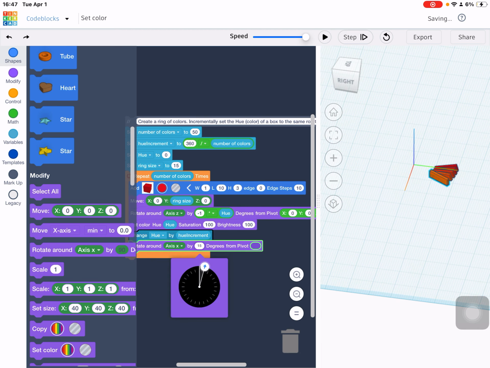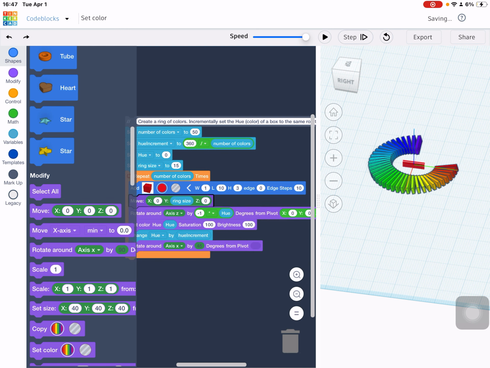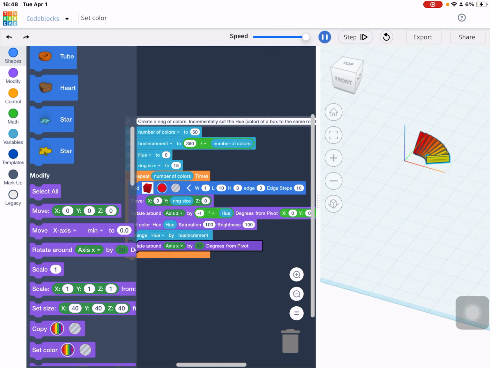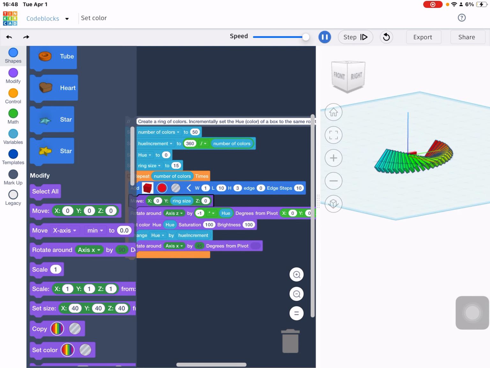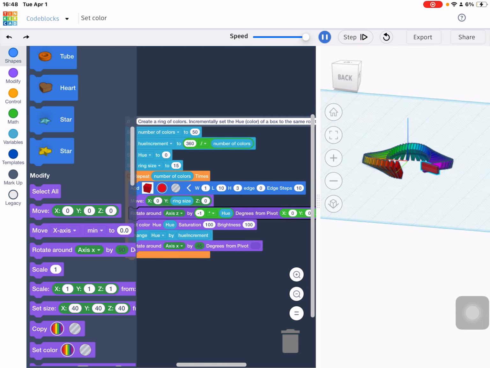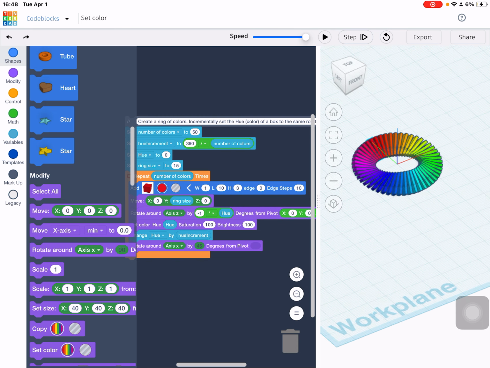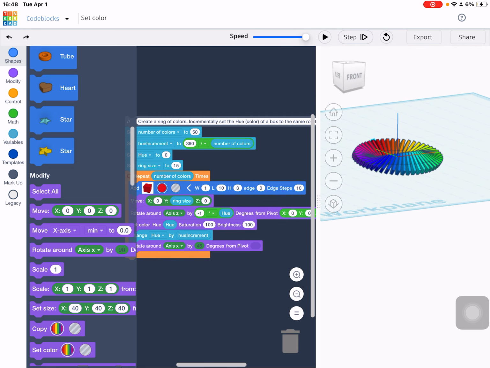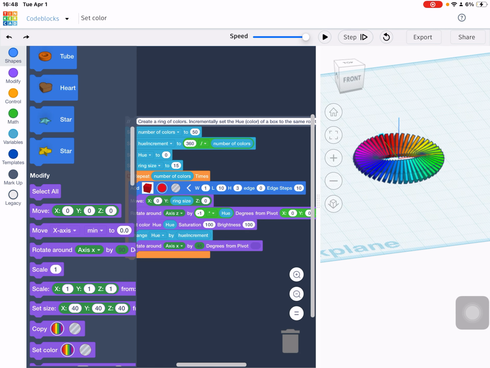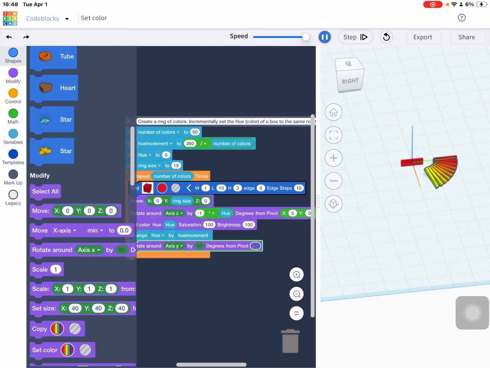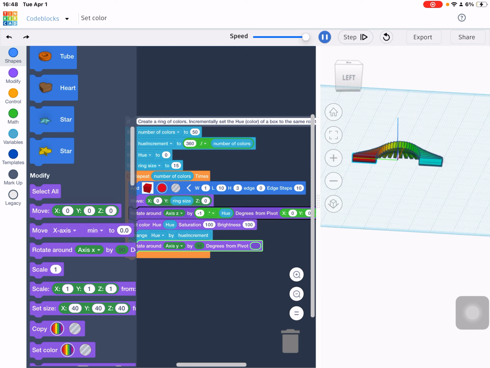Move it back to axis X. Instead of 90, I'll do 45 degrees. Okay, it works. That's not exactly what I really wanted, but I want one to be on top of the other. So you can't have a rotate. I'll have a rotate around axis Y. Let's try this. And it's a good thing this is really fast.